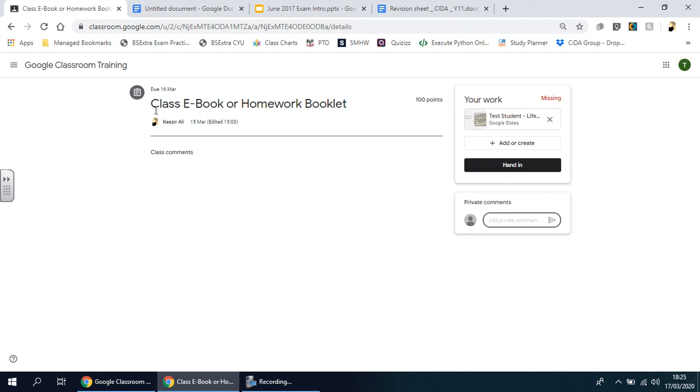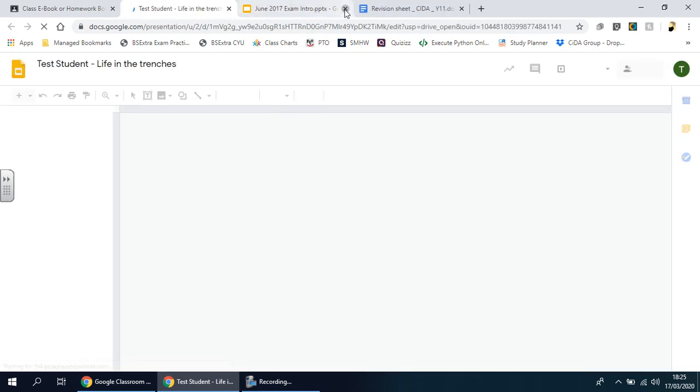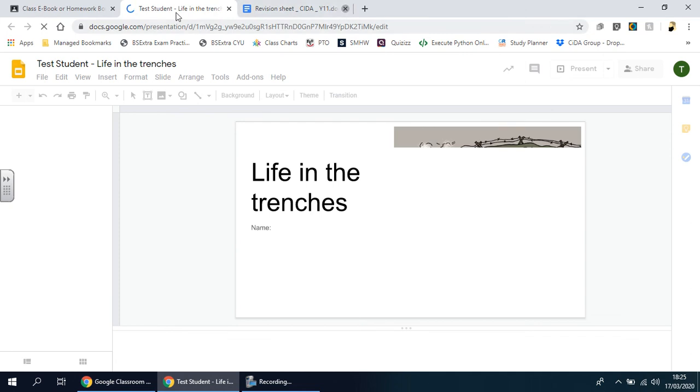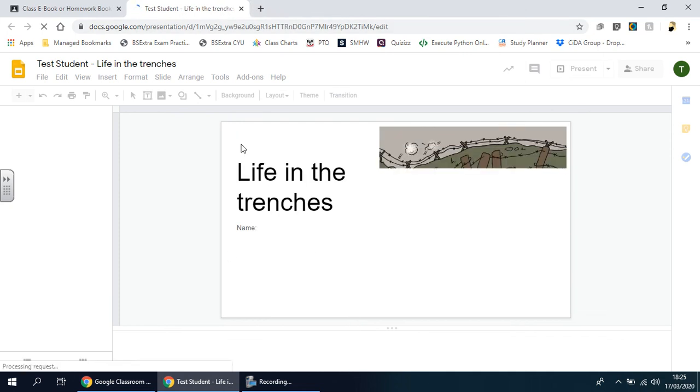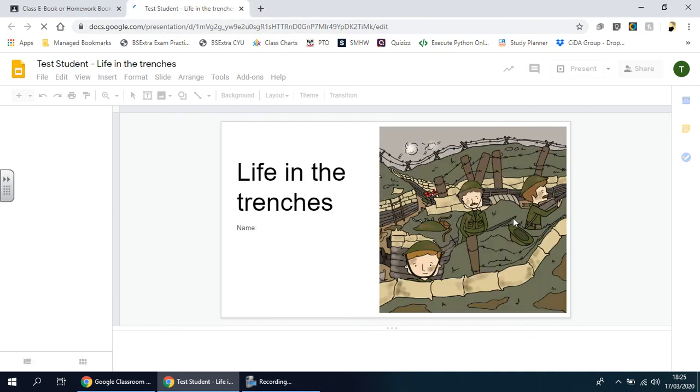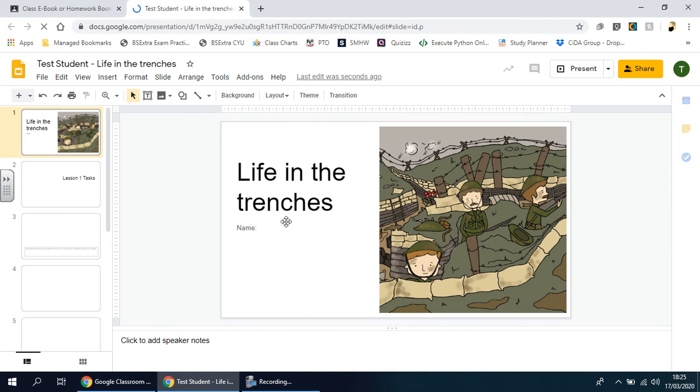That's the name of the item, so if your teacher makes reference to it, that's probably what they will call it. But when you want to open it, you click on this icon here. What this will do is open up your ebook, your very own copy of it. If it's been organized by your teacher, they might tell you that the first page is your front page, just like any other physical book, and to put your name on there. So you'll see there it says name.